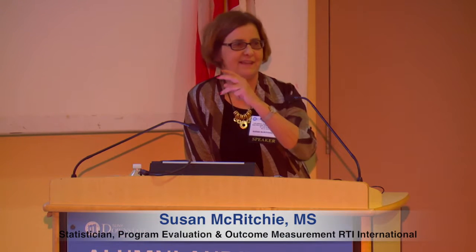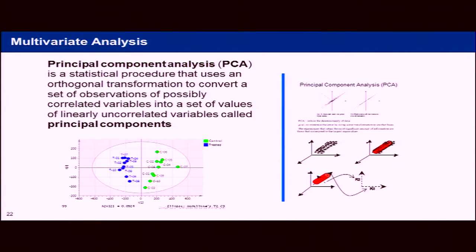So you may have 7,000 peaks and only 20 samples, and that from a statistical standpoint is sort of problematic, but there's ways to get around it. So when she's showing plots that look like the one on the left there, the important thing is the pattern of the dots. So each dot is an individual sample, and if you see colors that are separated, that's really good. That means that your phenotype is being well distinguished. If they sort of cross, then it means that you don't have a really strong phenotype.